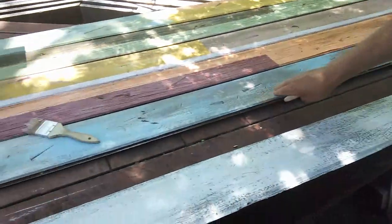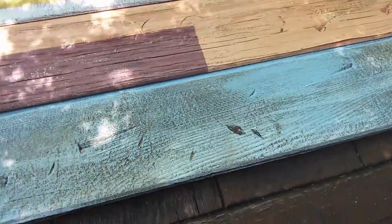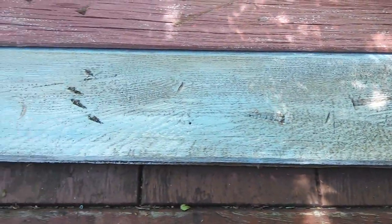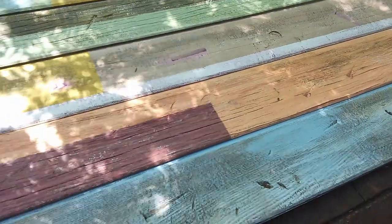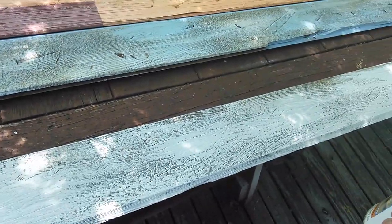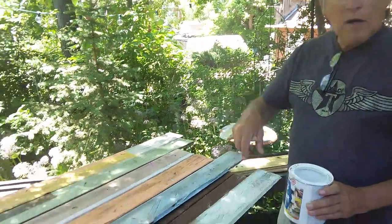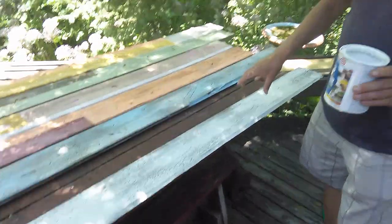Now, if you look at this board on top up here, you can see I kind of used the same technique on this one right here. Other ones are a little darker, but this primer underneath the other paint is going to give it some protection as well. So we're going to let this dry — it only takes about 10 minutes in this 90-degree weather today, it might even take less than that. Come on back, we'll let this dry and be back in a few minutes.